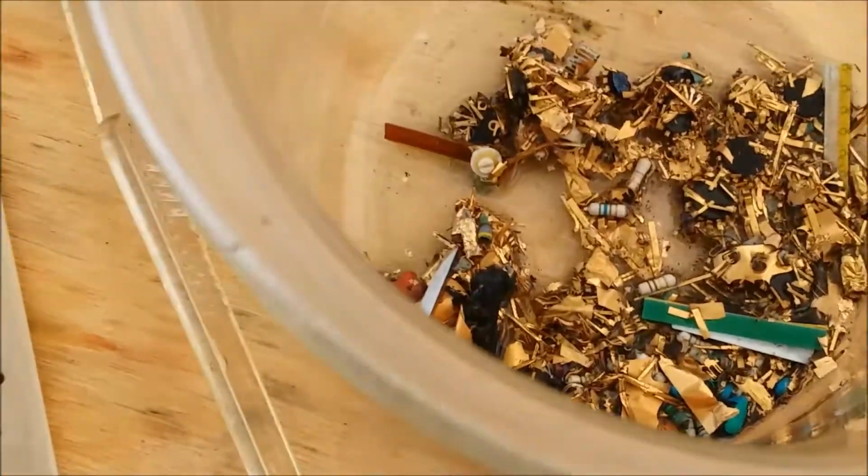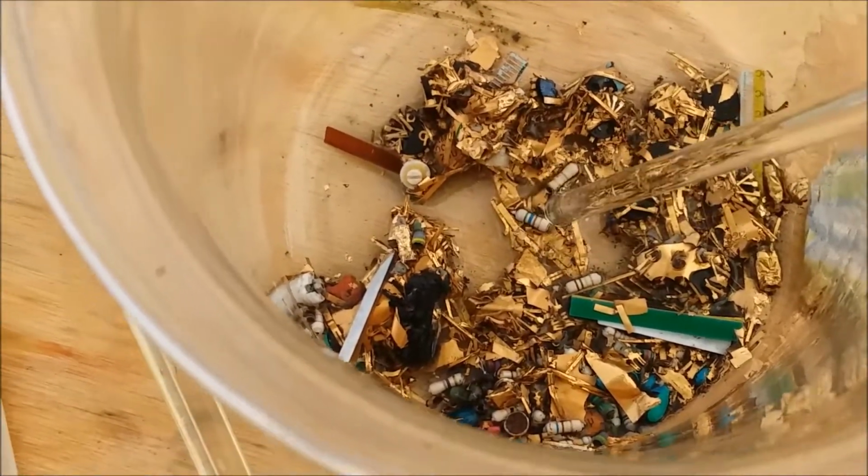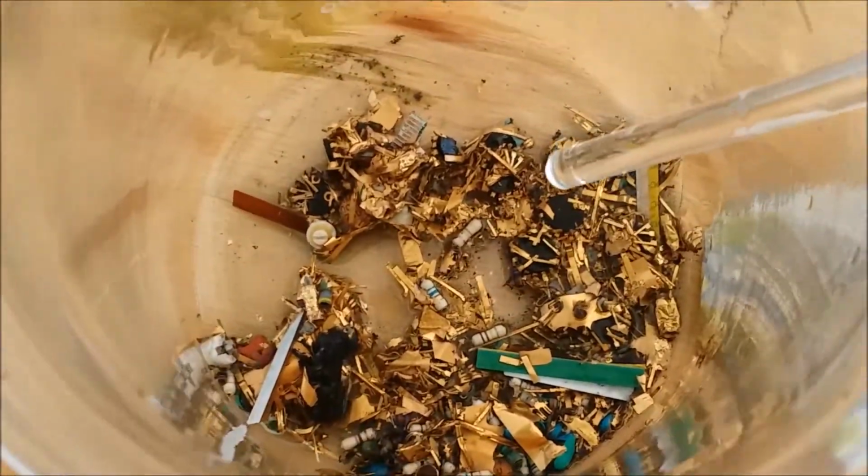Now, some of the IC chips still seem like they have legs on them. It looks like the legs are still there, but I'll tell you what, they seem to just be gold foils. It looks like all the base metal that made up the legs is gone. These resistors came off the boards. It's like their legs are gone completely.